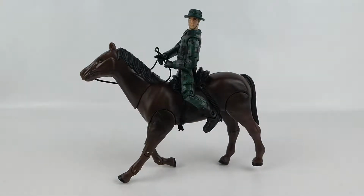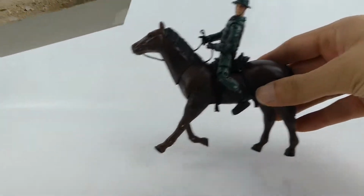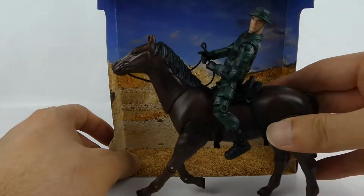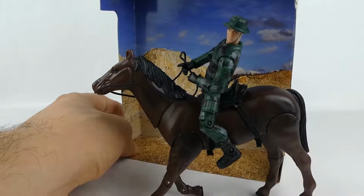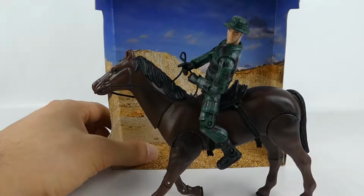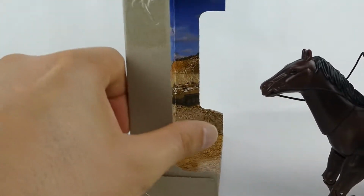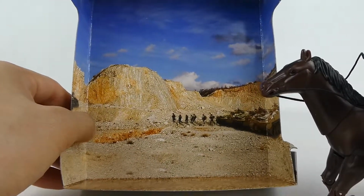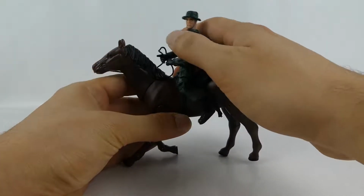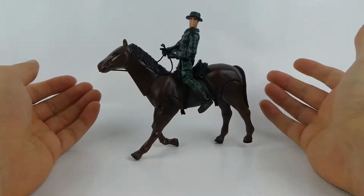And one more thing before I go on, I thought it was worth mentioning. You do get a nice little backdrop here. I'll just move the figure to the side. If you feel like displaying your toy in front of a backdrop, I thought it was kind of neat. It's just made out of cardboard, nothing special. Anyway, putting that away, the figure sits really well on the horse. No troubles there. So displayed quite easily.